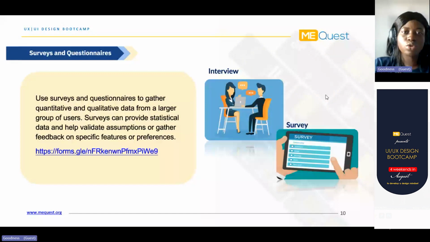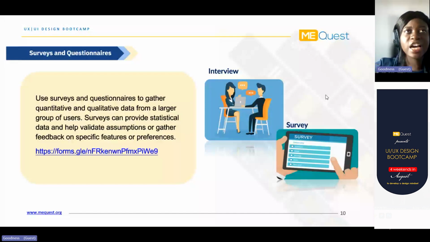We have interviews too. So interviews are basically conducted to get more insight about your users, right? Now you know your user persona, you know the kind of people you're designing for. You've gathered insights to validate your assumptions. So you know the kind of people that are going to use this website or app you're designing. You want to pick somebody that falls into that category and interview that person. So interviews give you more insight into your user, right?